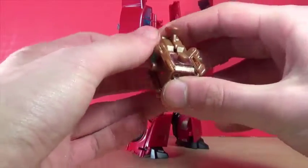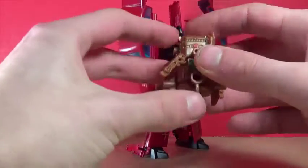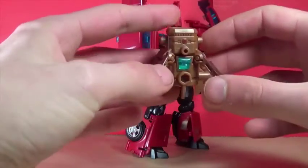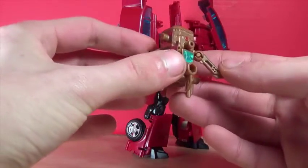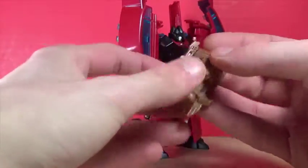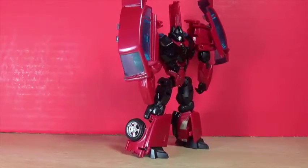And to transform it, what you want to do is push that in and move these down. And there you have some sort of squid thing. I'm not really sure what to make of this, except to call it a squid. But it's very weird. But I'm okay with it. I mean, it's different, I guess.